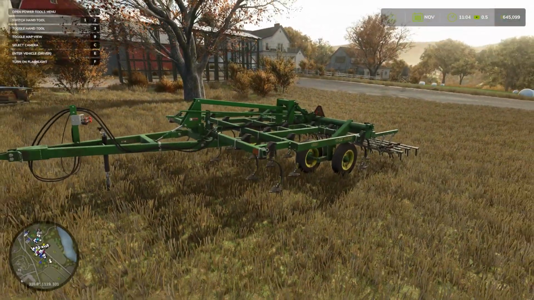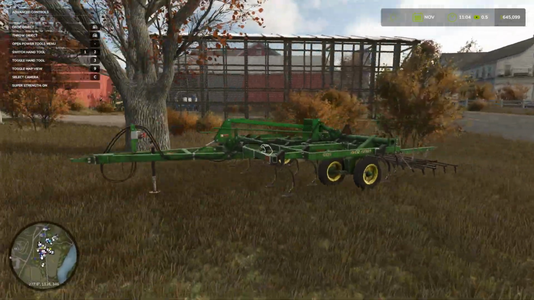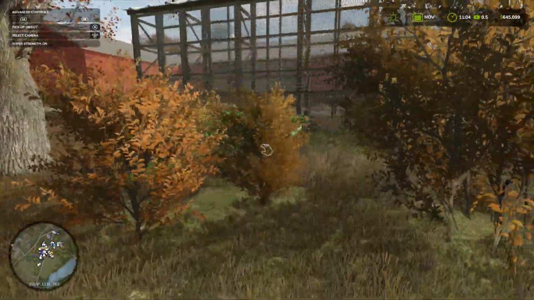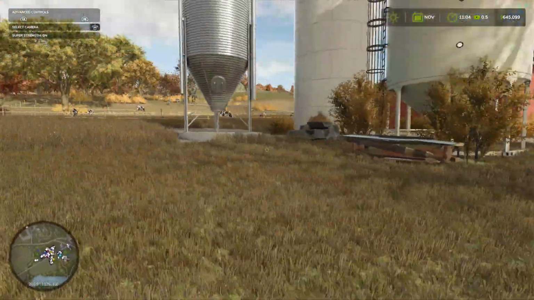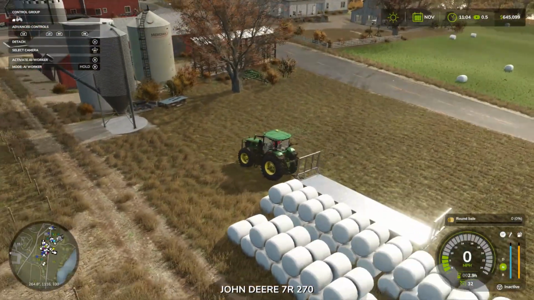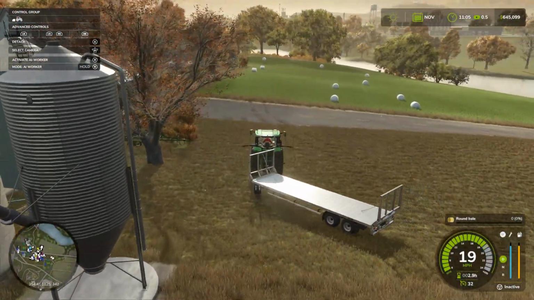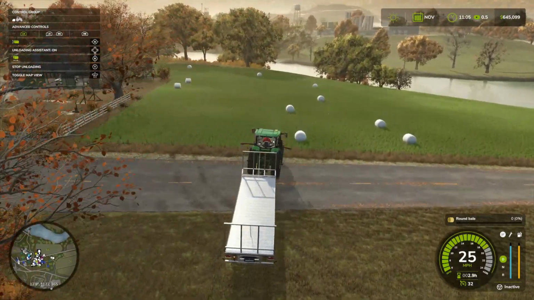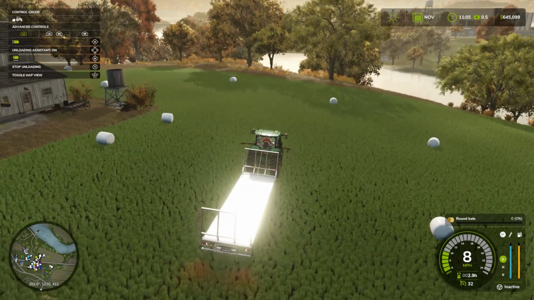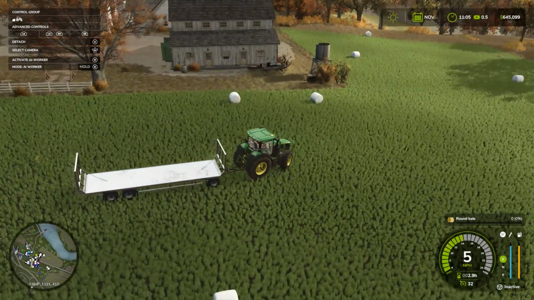All right, I'm going to move this cultivator. Just going to move it by hand here. Just get her out of the way. All right. Let's go grab the rest of the silage. And I actually have a bunch of hay bales as well to pick up. All right, what am I doing here? Stop unloading, operating position. There we go.